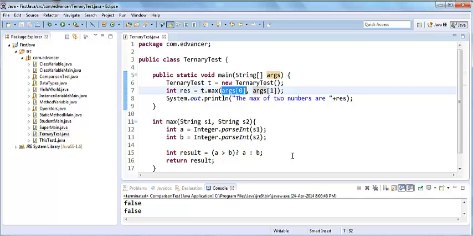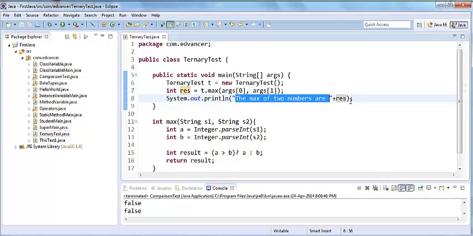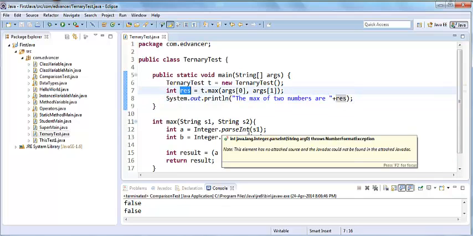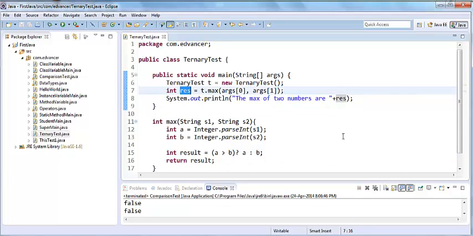So two things we will be seeing are the wrapper classes and the use of these arguments in the next module. In this module, we are going to take this 0th value, the first value, and then the second value. It will go down to the max function, it will do the calculation, and it will return the value, and then you are printing out that the max of two numbers is whatever the value is, folks. Okay? So that's what we are doing right now.